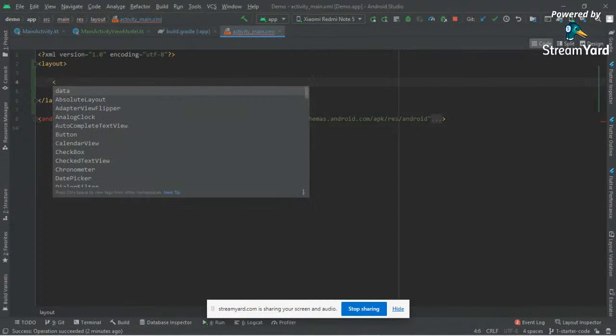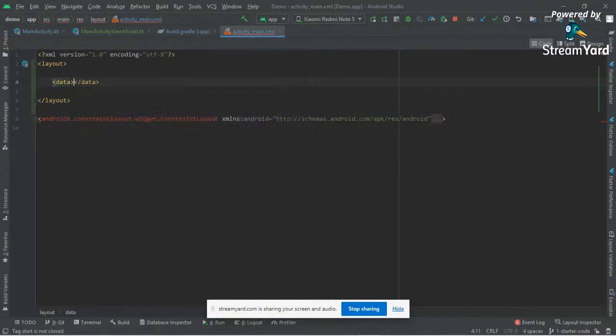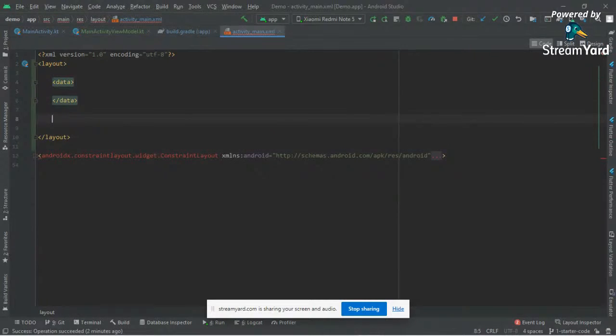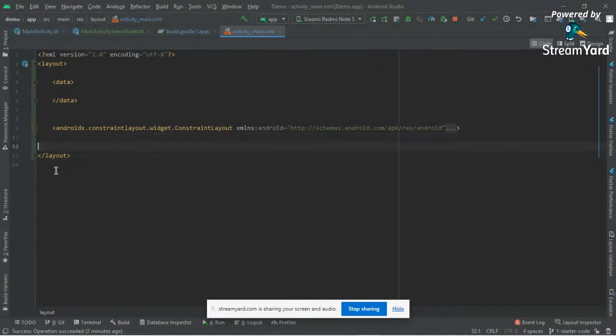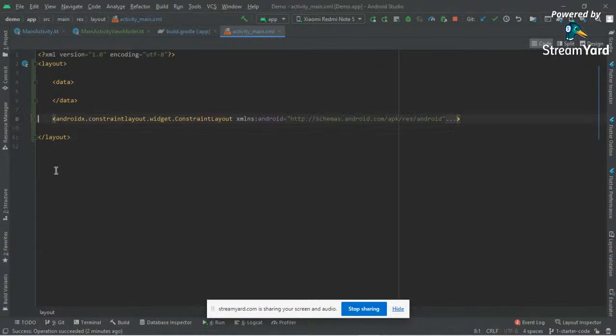We cannot have the normal root. Usually we have the root as relative layout, constraint layout, or some other view component. But in this case, the tag should always be layout. We cannot have any other tag. This is a requirement to enable data binding. So it has to be done. And we can just copy the whole layout file and paste it here so that the same functionality is achieved.